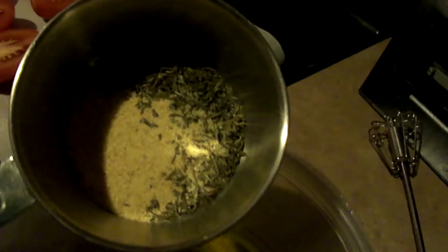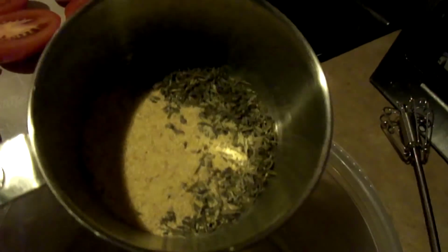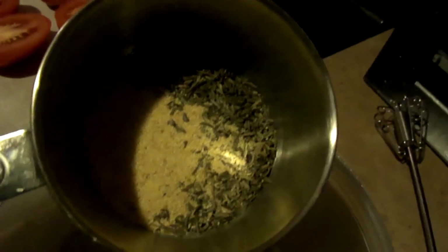Here I have a second cup full of some marjoram, some thyme, and some granulated garlic. It's not a bad idea to use fresh garlic if you have a mincer. I know a lot of people don't, so I went ahead and used granulated garlic here. So we're going to dump all that in together, and we're going to whisk that up, try to spread the herbs and the spices evenly throughout the oil. Now keep in mind, those are going to settle to the bottom a little bit, so as you're spreading these on your tomatoes, you're going to want to kind of mix it up a little bit more.